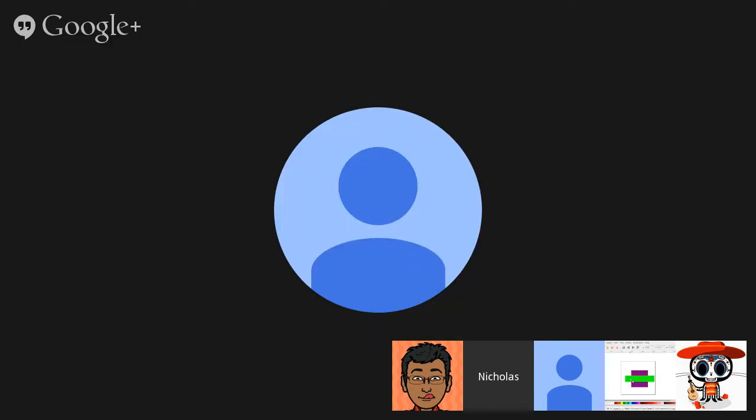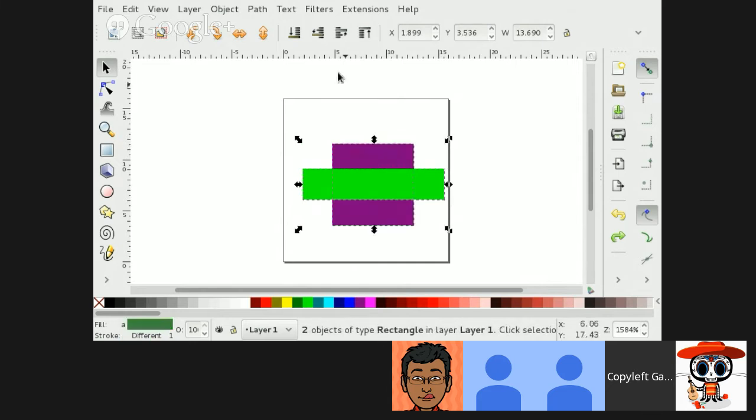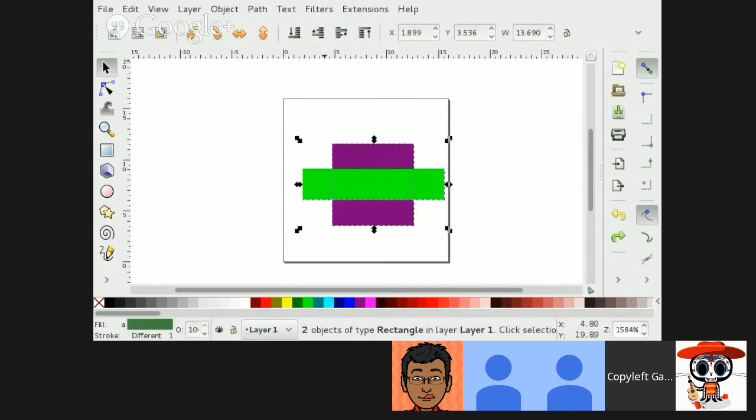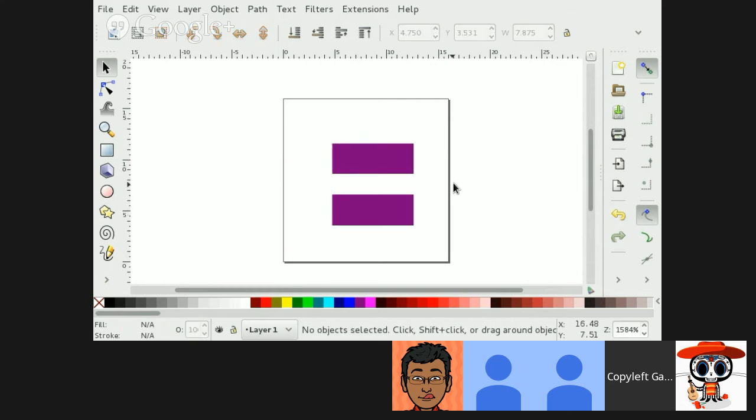If I select them both, shift select the purple, go to path, and do a combine. Where is it? Combine. Now I just combine the two into one object. But you see the hole's not there. That's the difference between combine and exclusion. Okay. I believe I can even do a union. Yeah, union does the same. It's all these different path options. Make apart, simplify, reverse, difference. So there's also things you can do to use one object to manipulate another object.